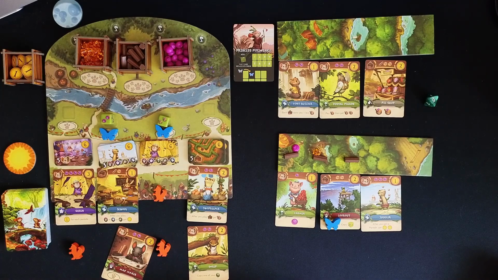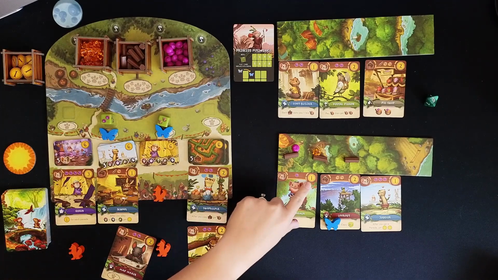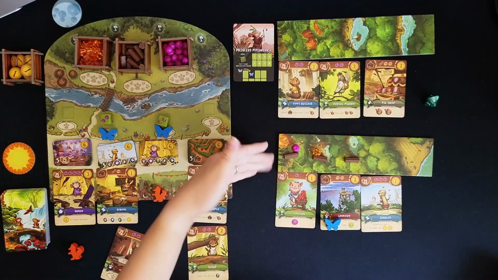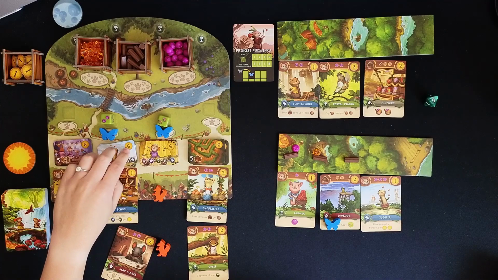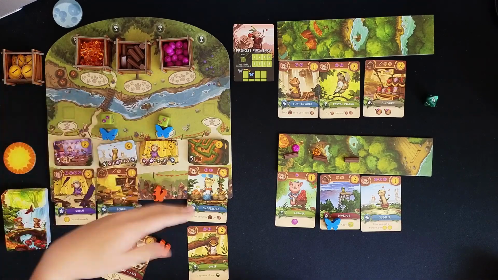After that, you're going to total all your points. So you're going to look at the points on all your cards, the points you gained after trading your resources, the points on your parade tokens, and then any point tokens you actually gained throughout the game.